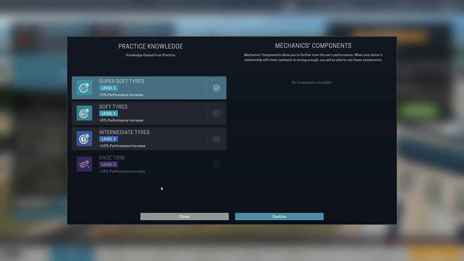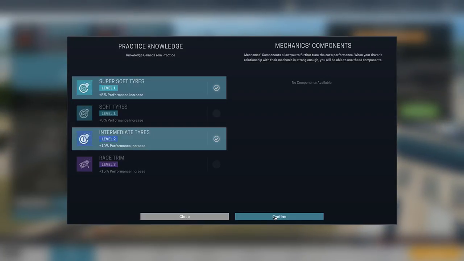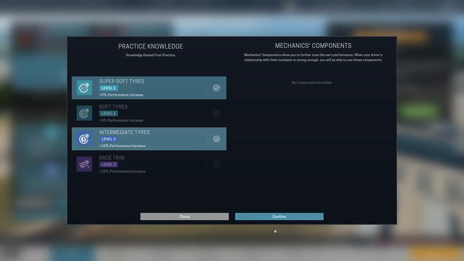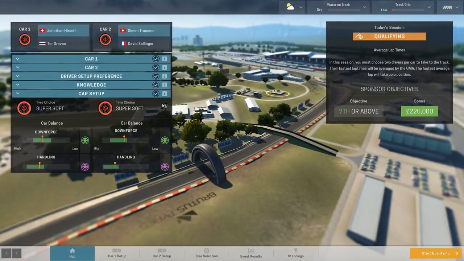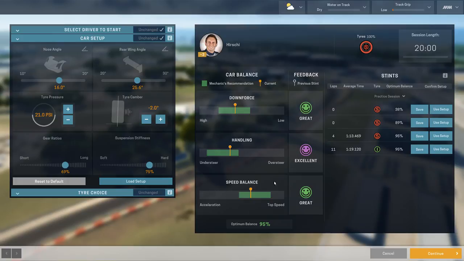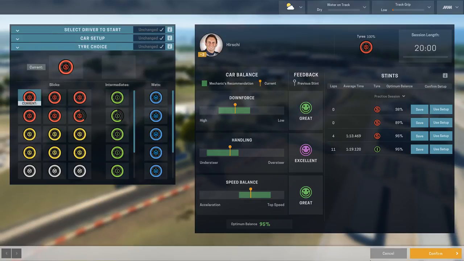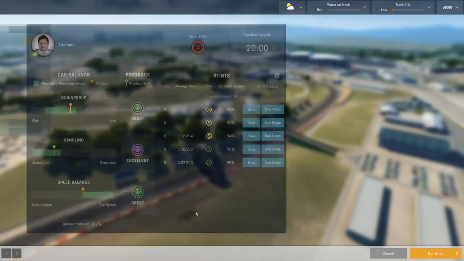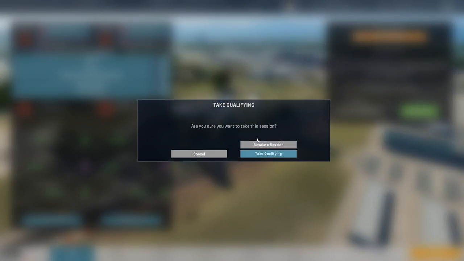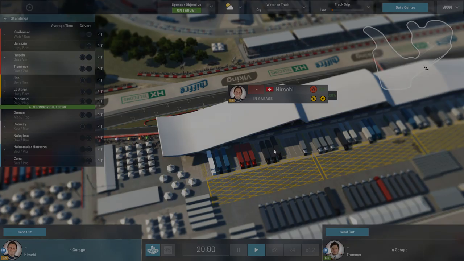Let's get on with it, shall we? Super softs and intermediates just in case they come. Thought we got qualifying race trim, but apparently not. Oh well. And setups, we ended up on 95. And 95. They'll do. Let's just get them out there for the first session of the year, shall we?